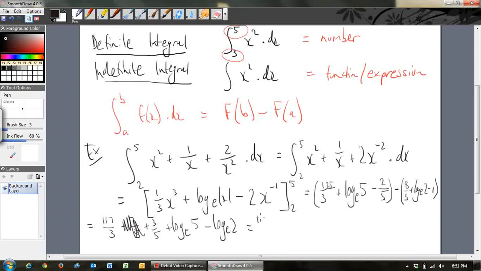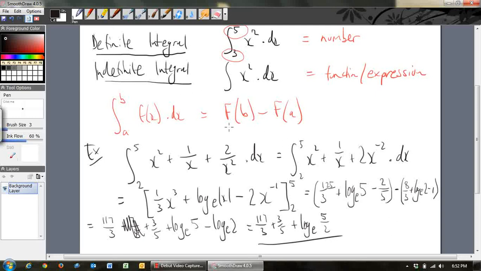Now I'm just going to leave this for now. You can add those two together if you've got a calculator. I haven't got a calculator in front of me. But what we can do with these logs is put those together. Log laws say that if you've got a subtraction with the same base, then that will be log e of 5 over 2. And so that's your answer, but you'd simplify that, of course.